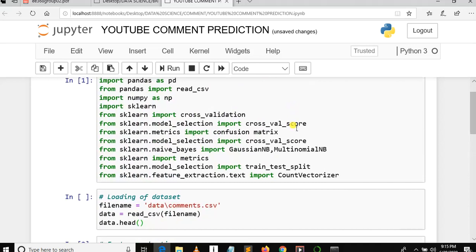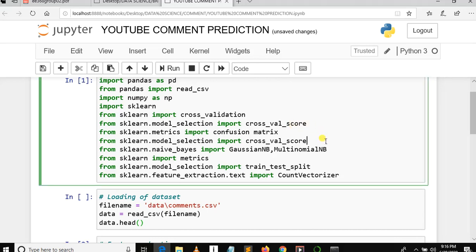You know, one of the challenges in using Jupyter notebook is the problem of the kernel. It frequently or always fails. So as long as you are doing your project on Jupyter notebook, you will have to restart the kernel several times. So that's it. We have imported cross validation and the confusion matrix in our first Jupyter notebook cell.